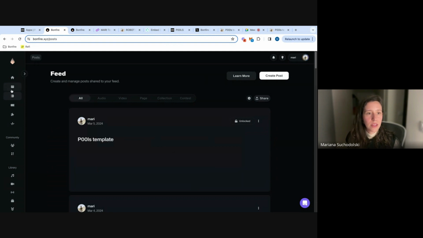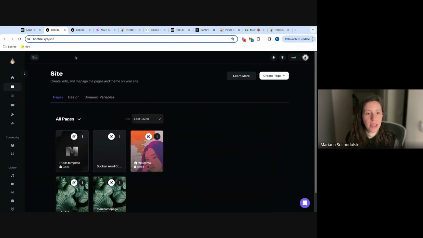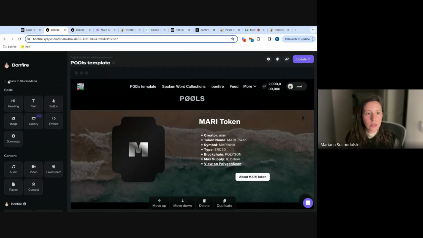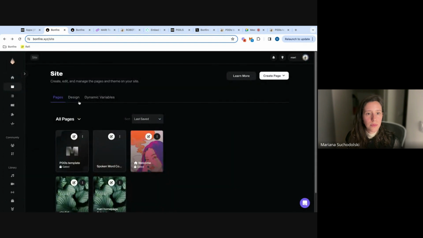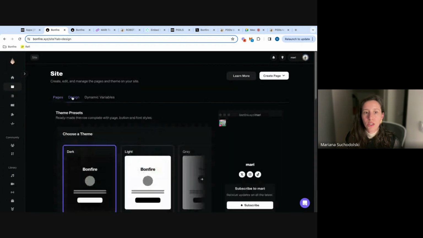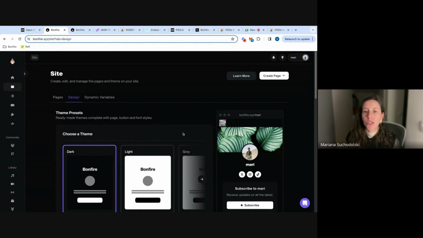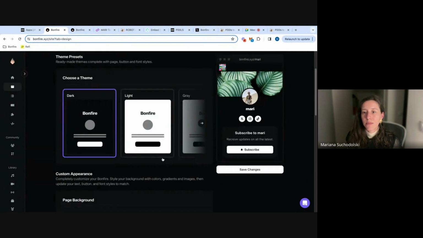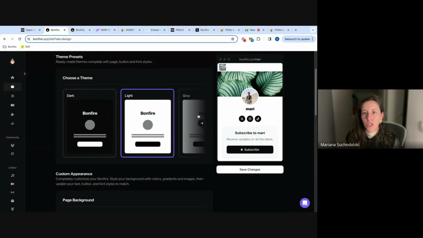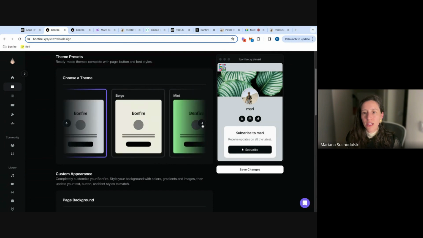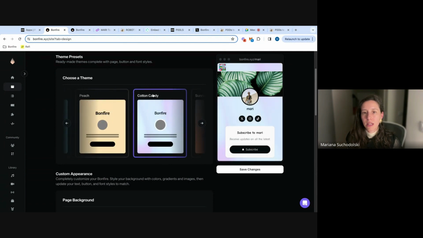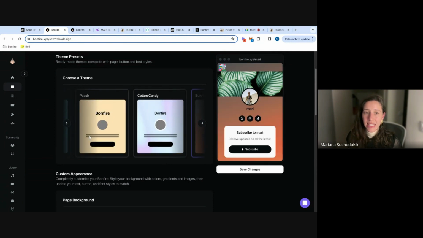All right, now going back into our site, we click into design, and this is where you start to customize your site. You can choose from these templates that we have, and some of these are for pro users.